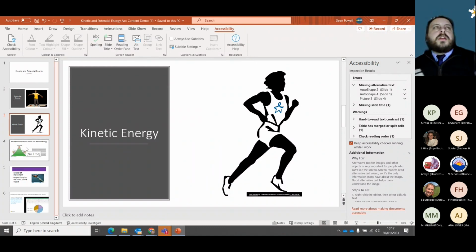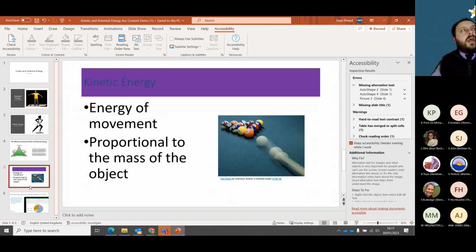Other things that we need to consider as we go through is how our slides and the color contrast in our slides are accessible within our presentations. When you're creating accessible presentations, it's important to use a large font size and high contrasting colors.